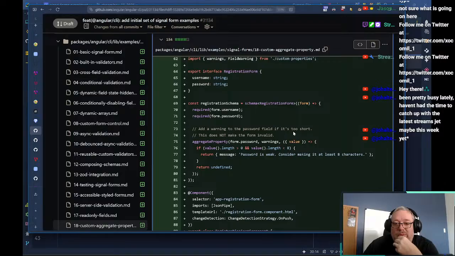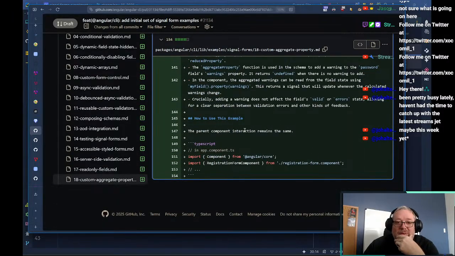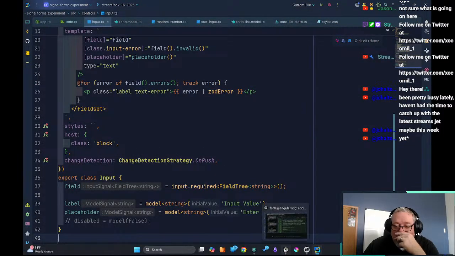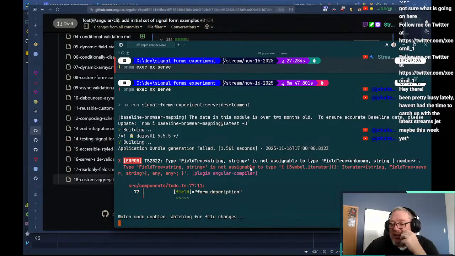Form.password and warnings. Oh, it does not make the form invalid. Interesting. We'll have to take a look at some of this stuff too. But what I'm not sure about is what's going on here with the field tree string.